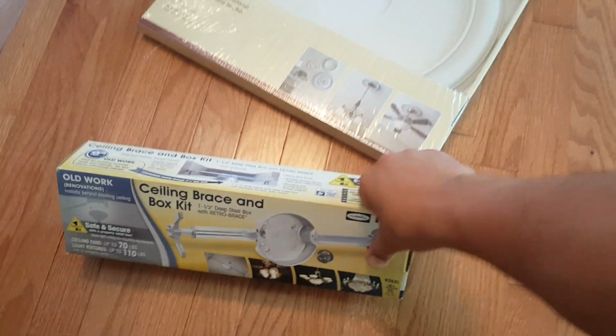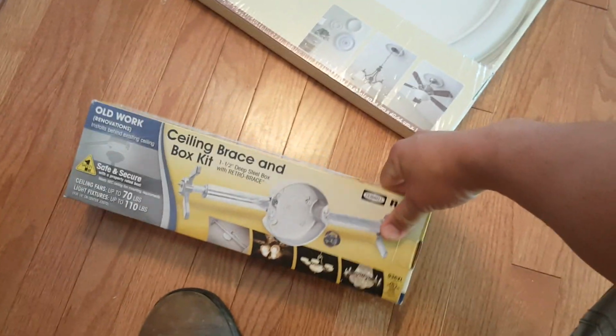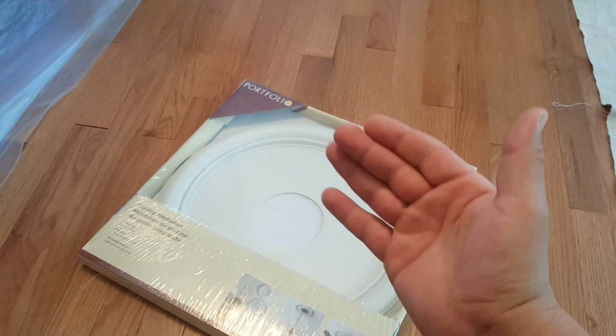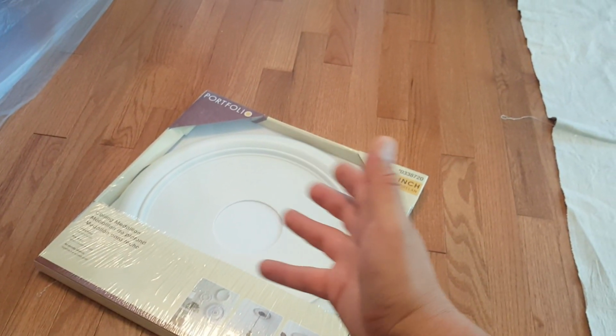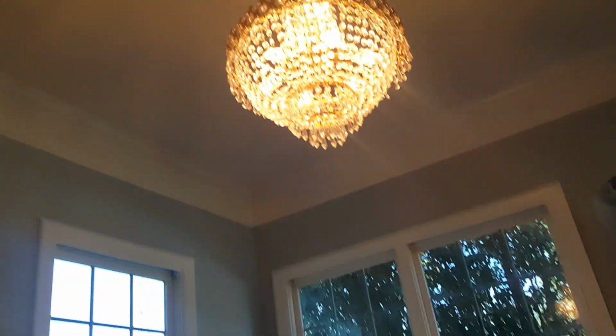For the reinforcement, we're going to do two things. We're going to use this bracket that is designed for heavier fixtures, and we're going to use this medallion to cover our opening. So we're going to do some cutting on the ceiling, but we don't want to go ahead and paint the entire thing because the room looks beautiful and organized, so we don't want to do a lot more damage.